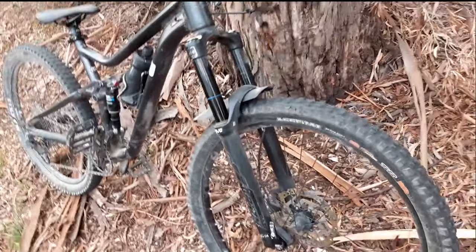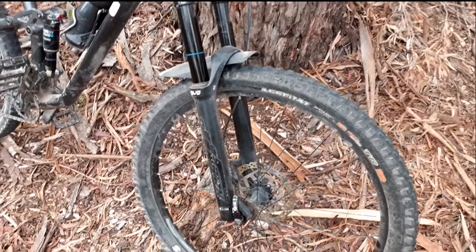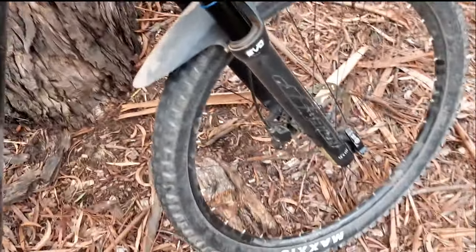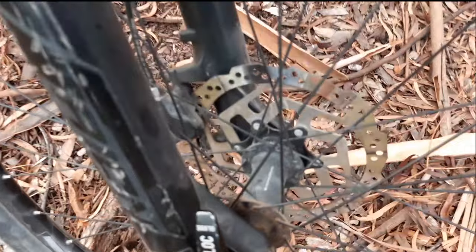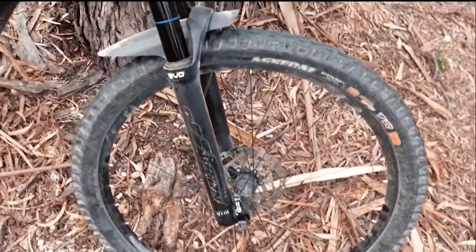Fork, I've got an SR Suntour Aion35 fork, which actually runs really well for a Suntour fork, and I've been quite pleasantly surprised by it. It's pretty good. It comes with a bolt-on mud guard, which is good. I'm currently running the stock disc as well as the hub, as well as the Centerlock. Same with the wheel, the same stock rotor.